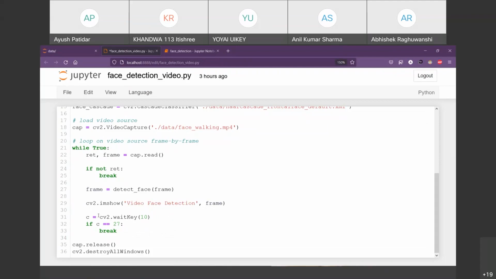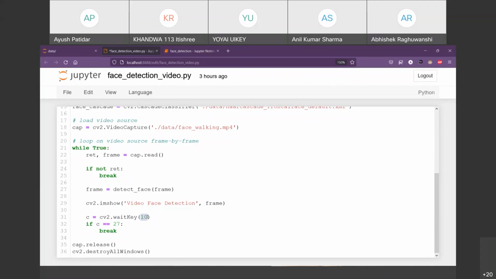So this is the function, and here we have also used the method waitKey. Basically, waitKey waits for a particular number of milliseconds, and then it continues. What does it wait for? It waits for any key press.